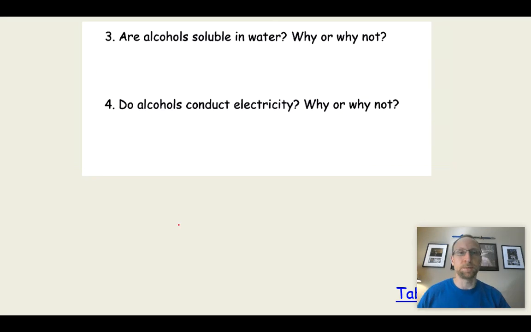So our alcohol is soluble in water. Remember the general rules that we went over in the beginning of this unit. We said that most organic compounds are insoluble in water, but alcohols are soluble in water. So they are an exception to the general rule. And remember why? Because they are polar molecules. They're asymmetrical. So they are soluble in water because like dissolves like. Remember those things we learned back in solutions.